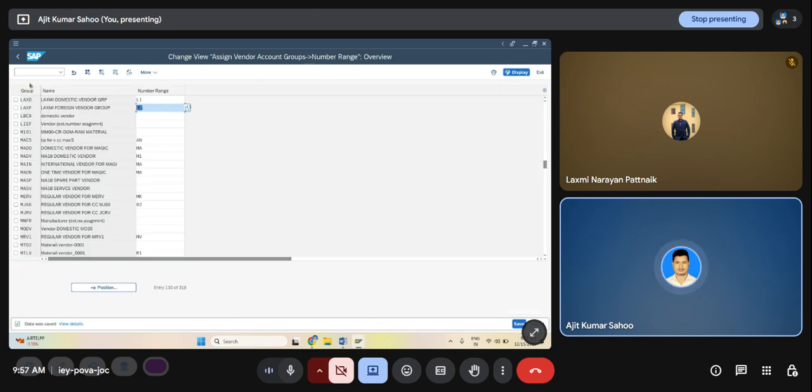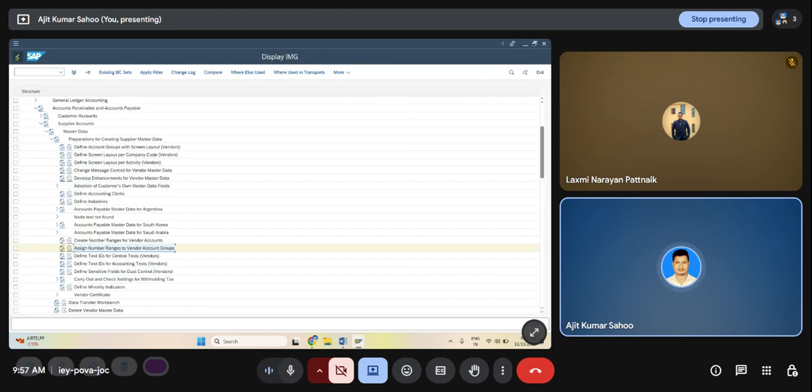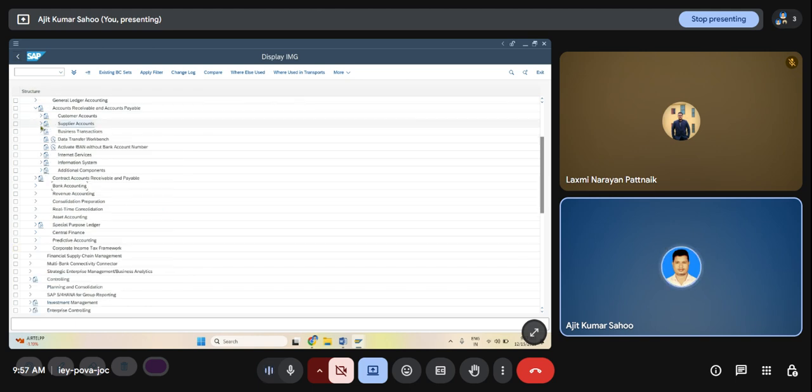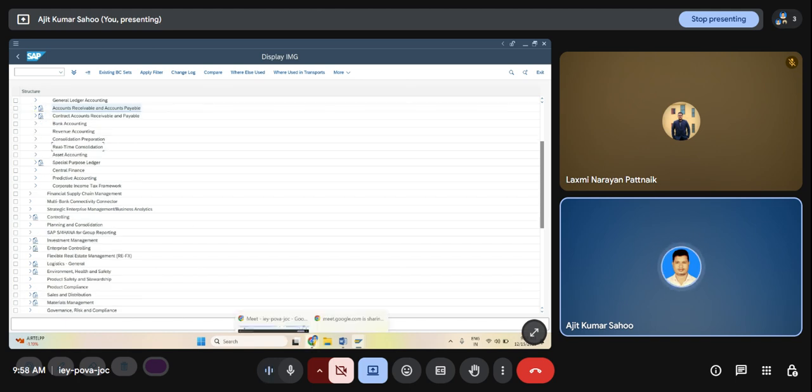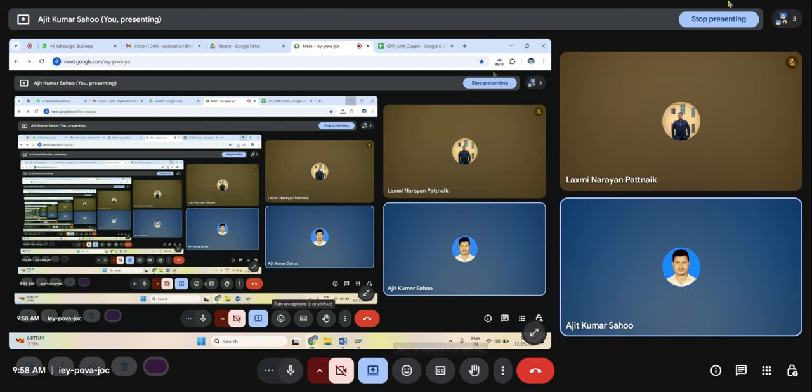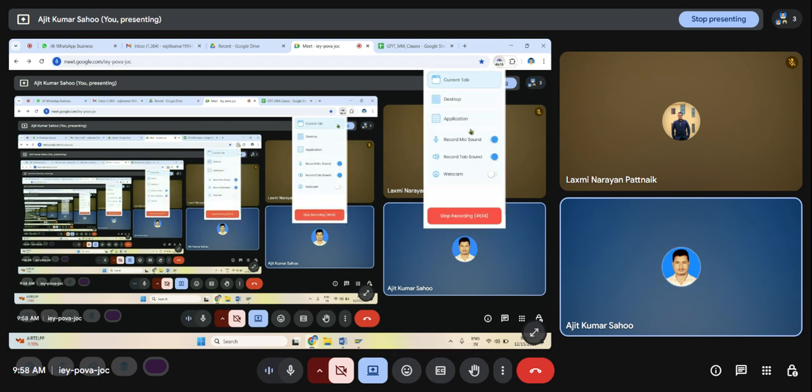Fine. So we have created the account groups now. This is the supplier account group. Then we have to create the business partner account group. Then we will do the customer vendor integration in the next class. In the next class we will create the BP properly. Practice this much. If there is any issue, you can tell me.